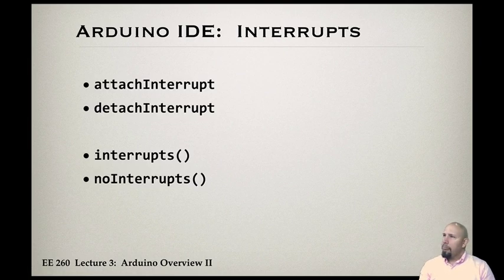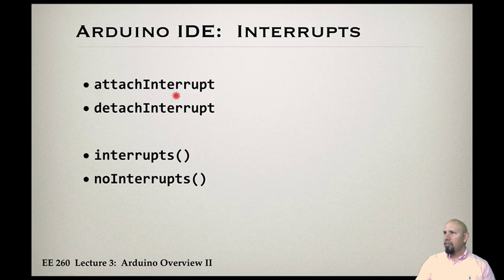Interrupts. Interrupts are important things. Basically, what an interrupt allows is it allows you to have your program running, doing something, and when an event occurs, it stops your program. It goes and does something else real quick, and then it comes back and resumes the program. So it basically allows you to briefly interrupt what your process is doing. And so this is very handy in a number of applications. And so that's the interrupts.